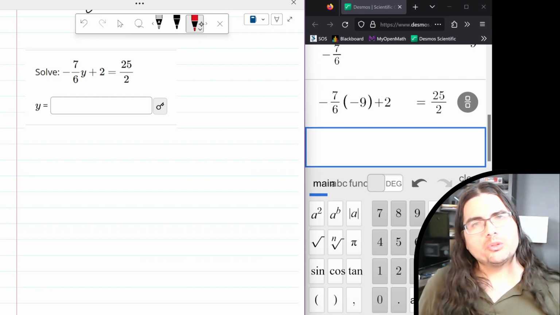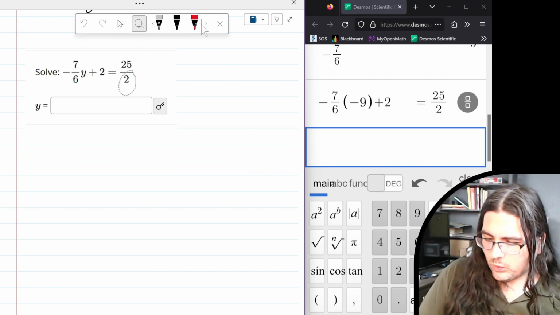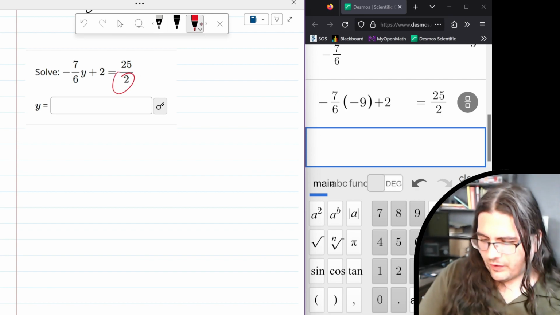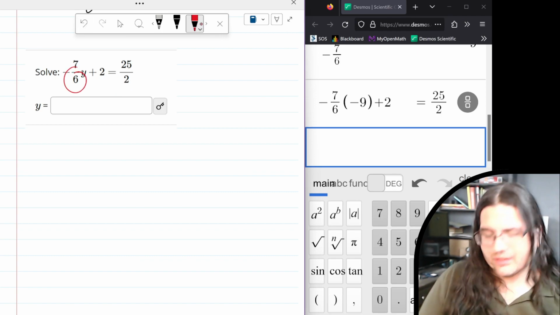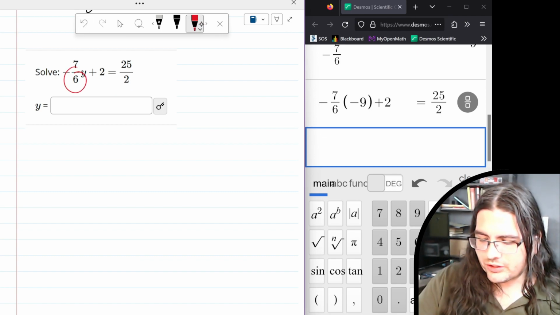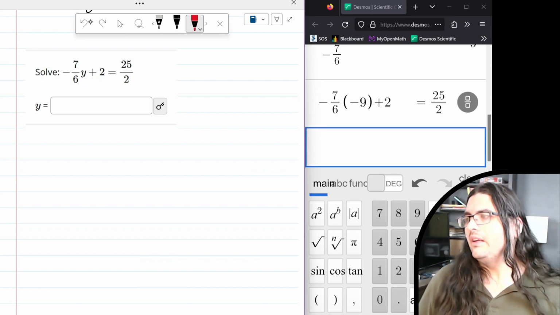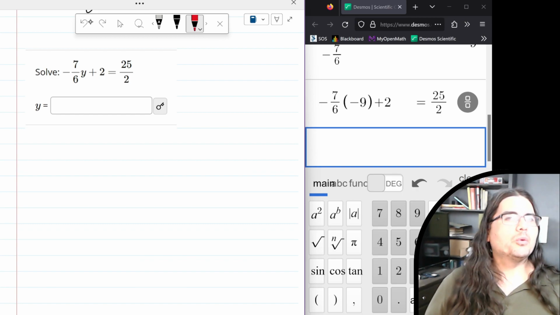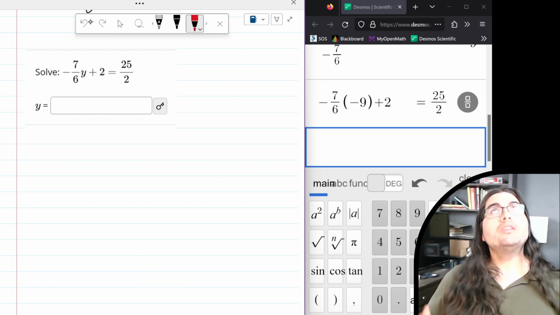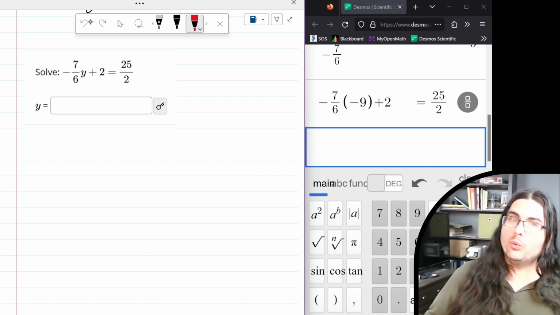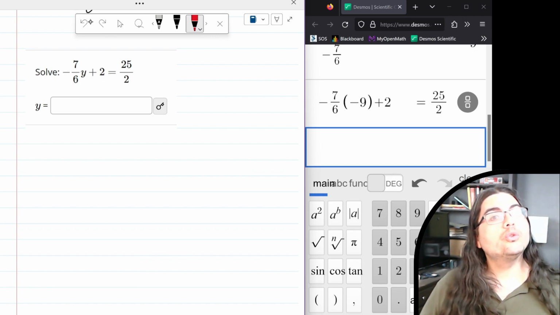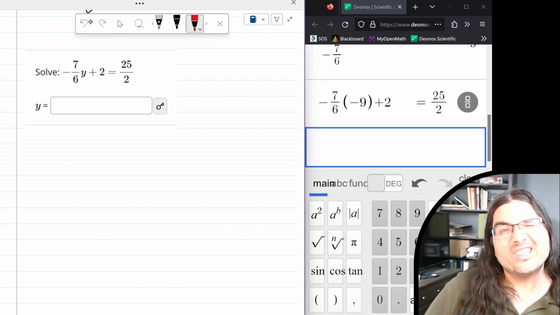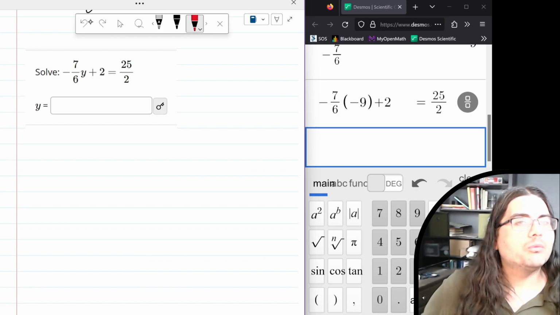Well, I know that if I multiplied times 2, it would get rid of this fraction on the right. I know if I multiplied times 6, it would get rid of this fraction on the left. If you've worked with common denominators before, you might see where this is going. Maybe an earlier algebra teacher would say, oh, well, 6 is a multiple of 2. So every time that you multiply times 6, you are multiplying times 2, and then again times 3.